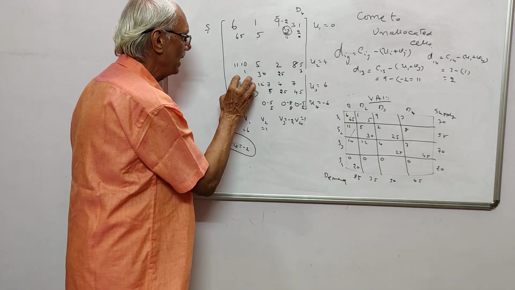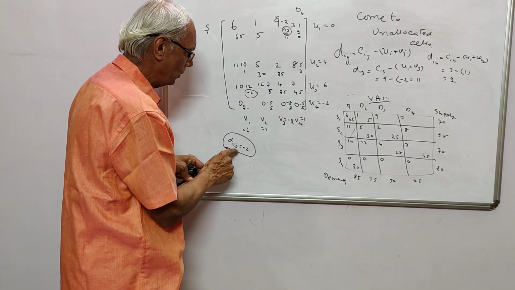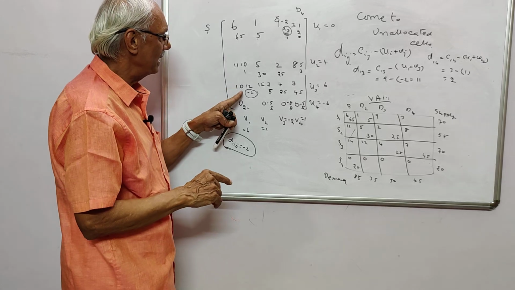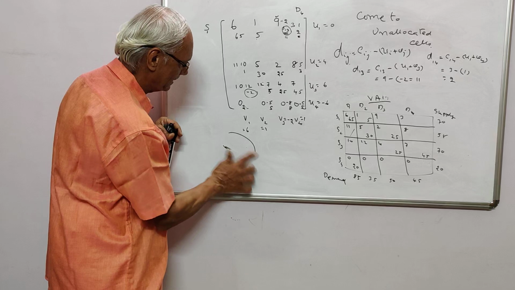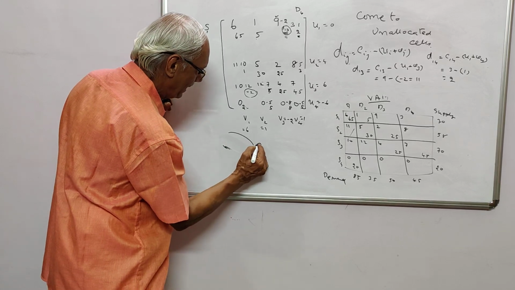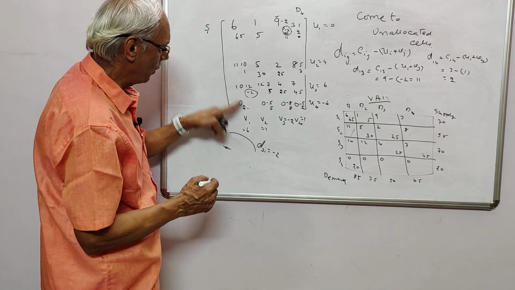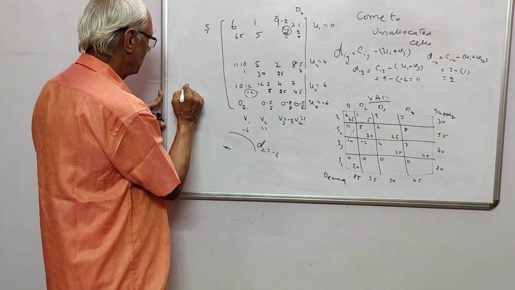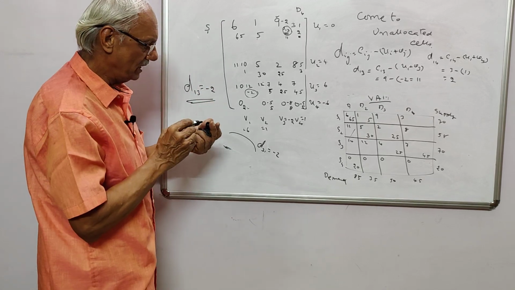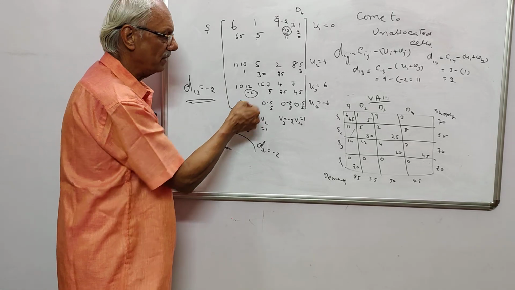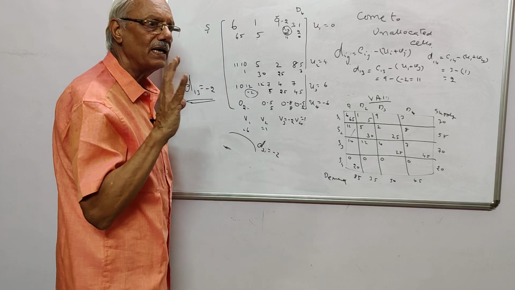But luckily we have got a negative Dij coming only in D13. See, that is the third one. I am sorry, this is 3-1. D31 is equal to minus 2. Third row, first column. I am sorry, D13 is minus 2. That is third row, first column. You get the D value to be negative.